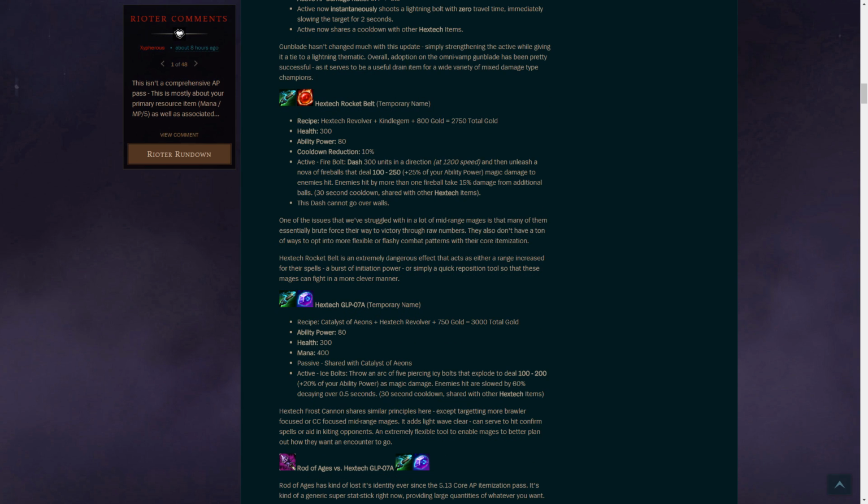Now we have two new items though, and one of them is really cool. The names may be changed, but the Rocket Belt one basically gives you a dash. You dash in a direction and then release a bunch of fireballs that do damage. This is so awesome anyway.